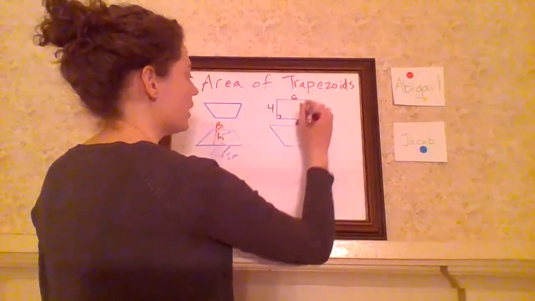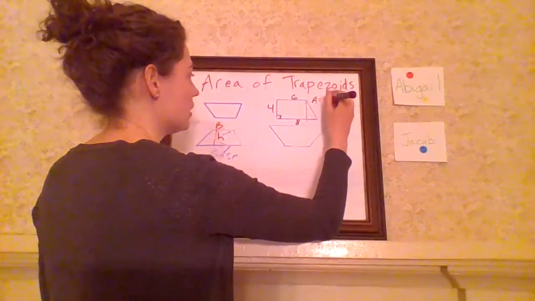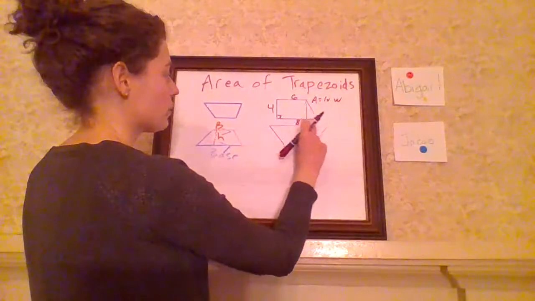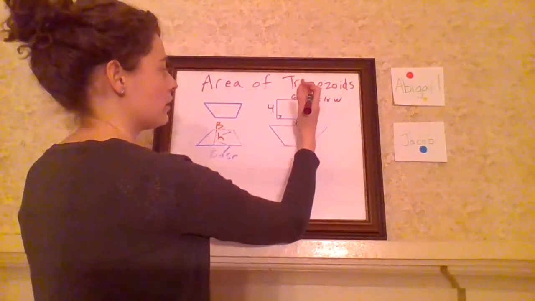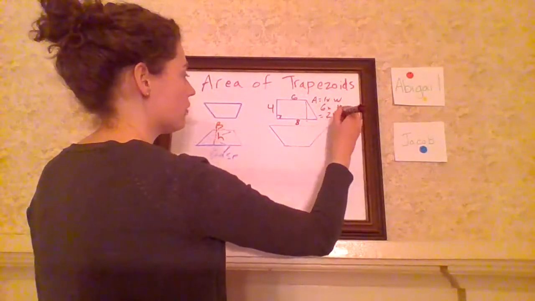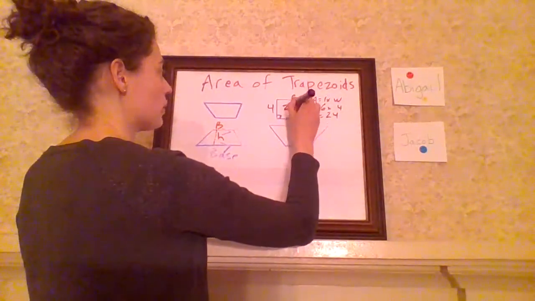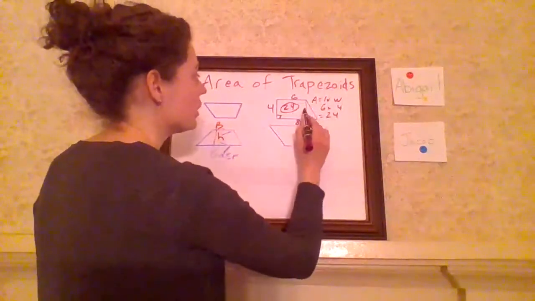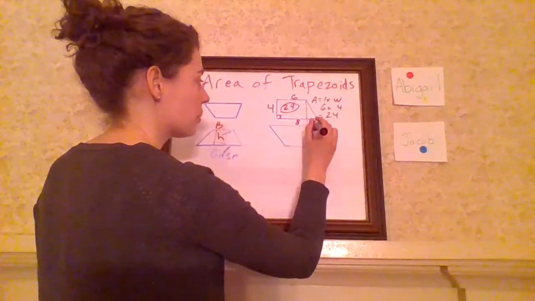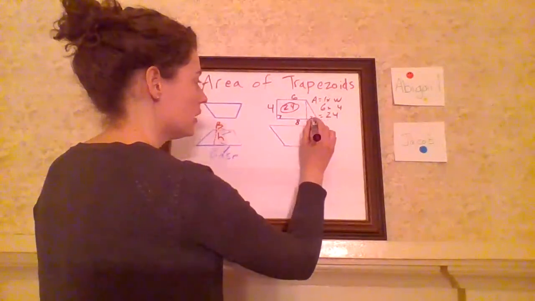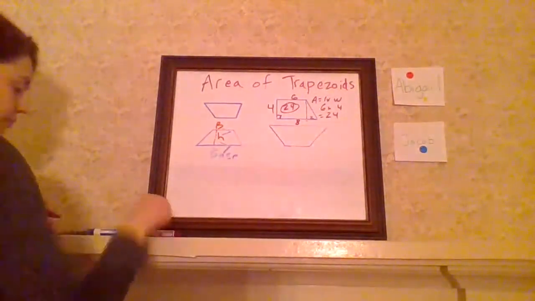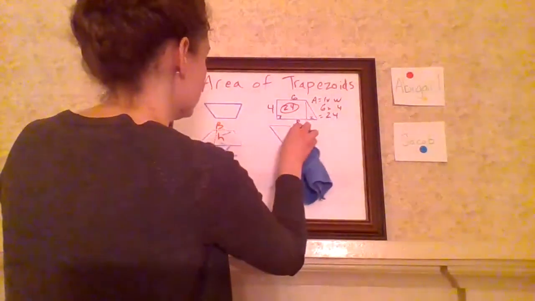So the area of this rectangle would be length times width. Which are we going to use? Are we going to use this 8 or this 6? Well, for the rectangle, it would be the 6. So 6 times 4 is 24. So it would be 24. And then the triangle. If this is 6 and this whole thing is 8, that means this part here is 2. So 2, and then the height of 4. So let's erase this and work here.